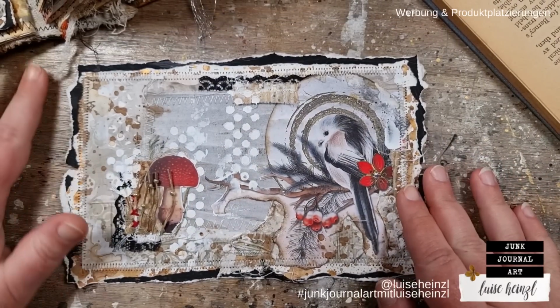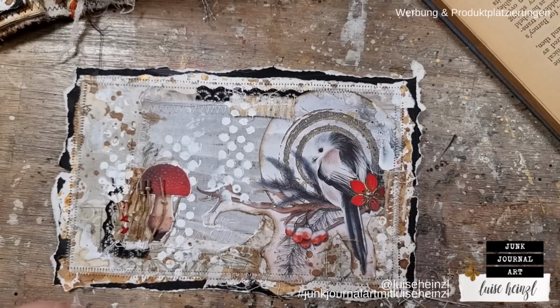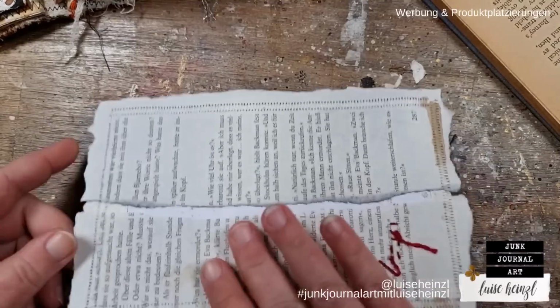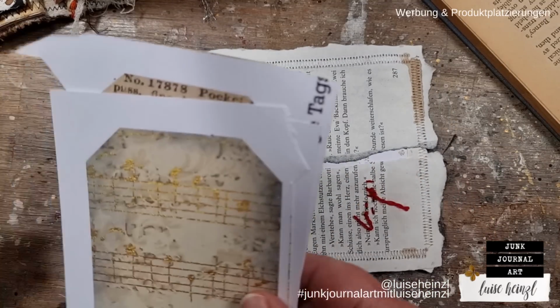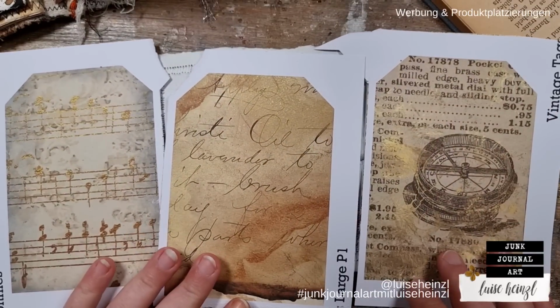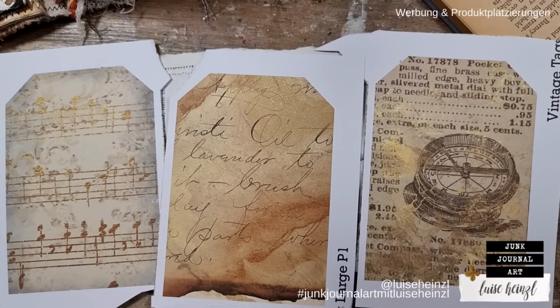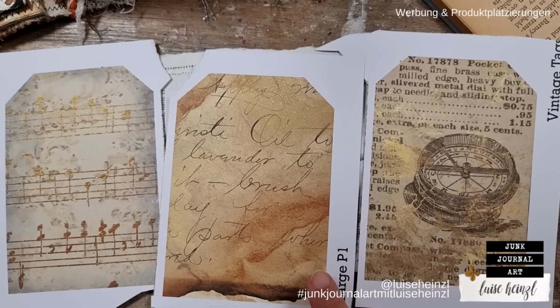So let's first start with the background of this thing, because I think that's a very easy thing and really easy to do. So I have chosen these tags from 49 Dragonflies online shop. These are called Vintage Tags Large. There are 8 of those wonderful tags in this set.